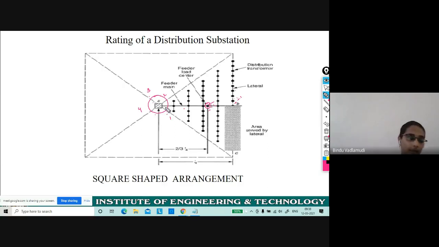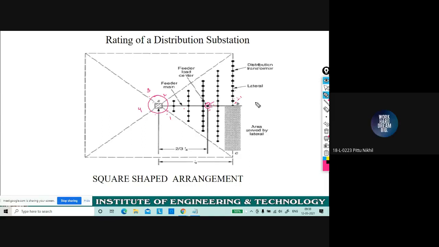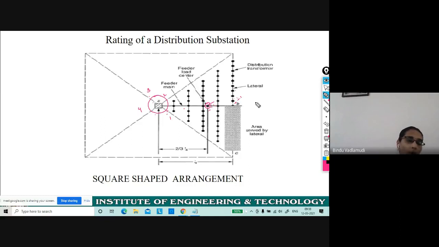So here, what is the arrangement? How do you observe the arrangement? Is it in the square fashion or not? Yes, ma'am, arranged in a square form. So it is named a square-shaped service area. All of you write down.